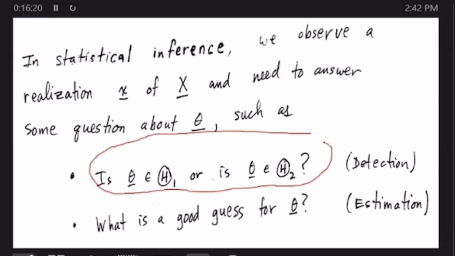We're looking for the parameter of interest that is unknown. At times, we could have more than one estimator that are actually competing. Can I get it in that one, or is it in the other one? Then we need to detect that, just like the FBI wants to detect who is the culprit behind the crime. Then we're going to have a good guess.